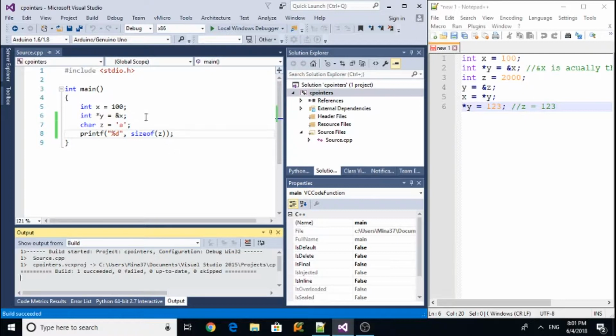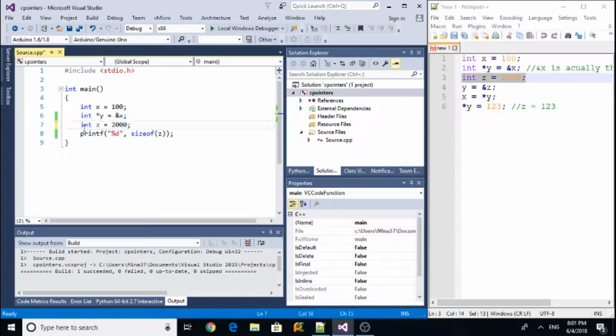Okay, so let's get back to last time's example, like this one here. So I'm gonna copy paste, but copy paste is not the best practice, so don't try it.